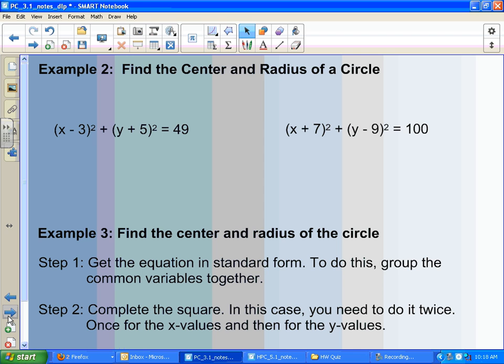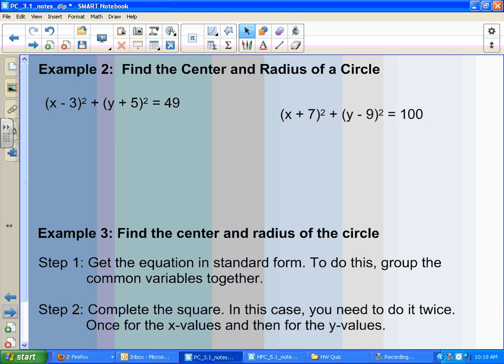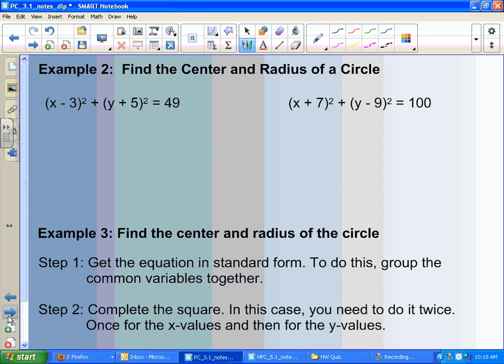All right, let's rock and roll here. We're going on to some new stuff. So here now we go the other way. Here is the equation given to us, and now we want to find the parts of the circle. In this case, we want to find our radius and our center location. So in this first one, x minus 3 squared plus y plus 5 squared. Again, I have to simply remember that the h's hang out with the x's, and the k's hang out with the y's.